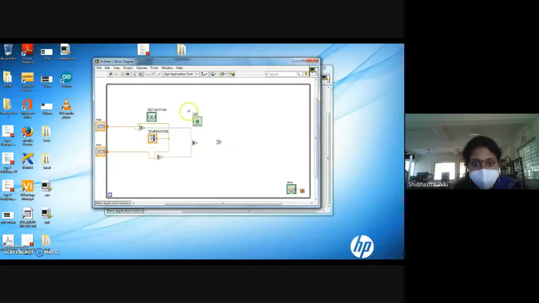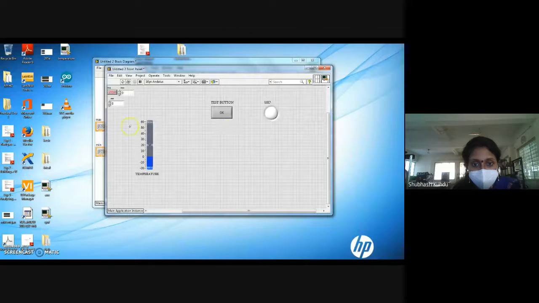That is from the test button, that is our input button. We did that one OR operation here. We will connect it here like that, these wires, and this wire can be shifted by clicking on it and just dragging, and it will jump to the LED. Directly go with the LED. So this much is for our block diagram.